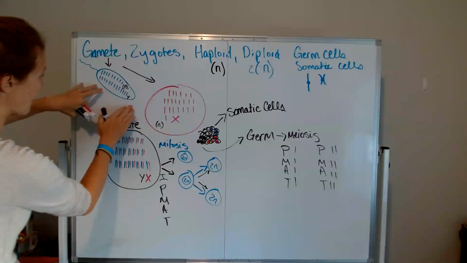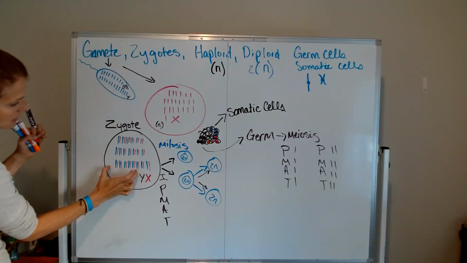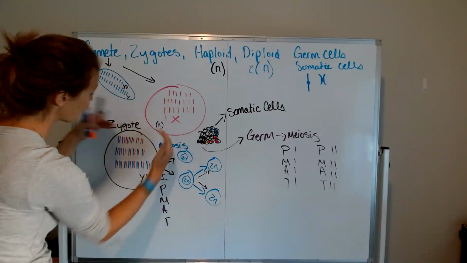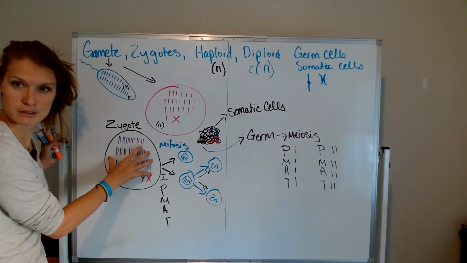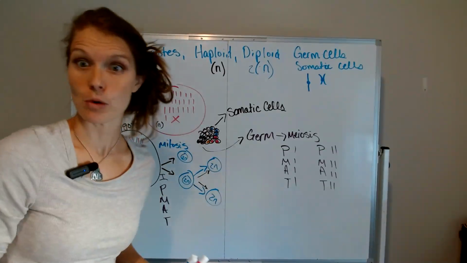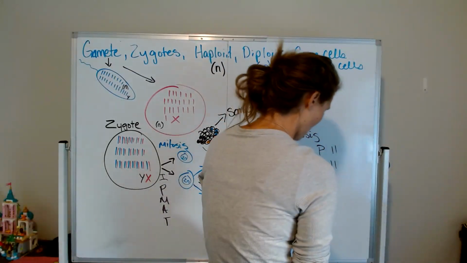And this is because you're getting copies from both parents and then you're splitting it up, because you don't want to have, say we had all the pairs. Say it looks a little bit more like this up in here and a little bit more like this. When they fused, you would have an overdose of chromosomes, okay? That is not something that you want to have happen. So there's an important thing that's happening in meiosis.